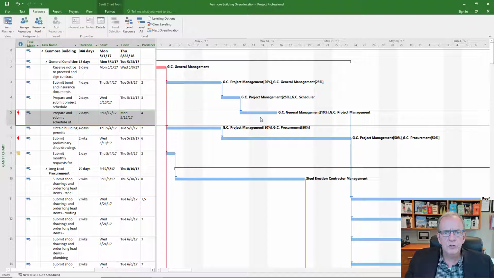So I hope this gives you a good intuitive sense of how resource leveling works and resource allocations. I'm going to cover this in more depth in some other videos as well. And if this is a little bit over your head, go back and watch some of my other videos on applying resources and the fundamentals of how you set up a resource sheet, as this is incorporating a lot of things all at once. So hopefully that helps you that way.